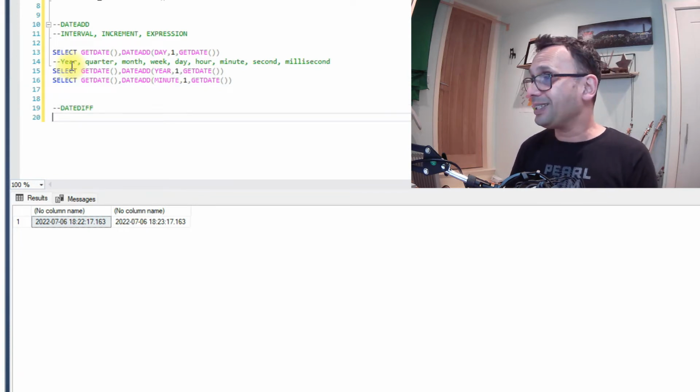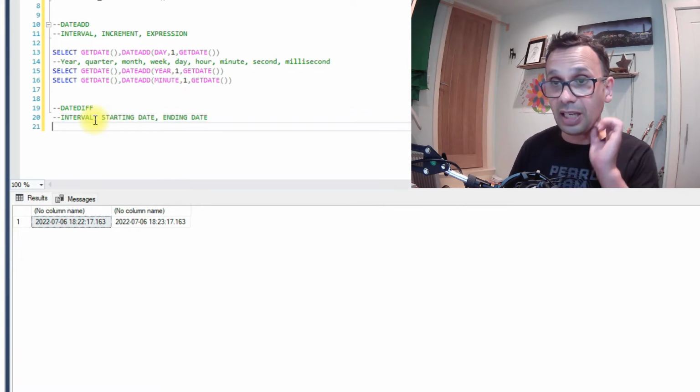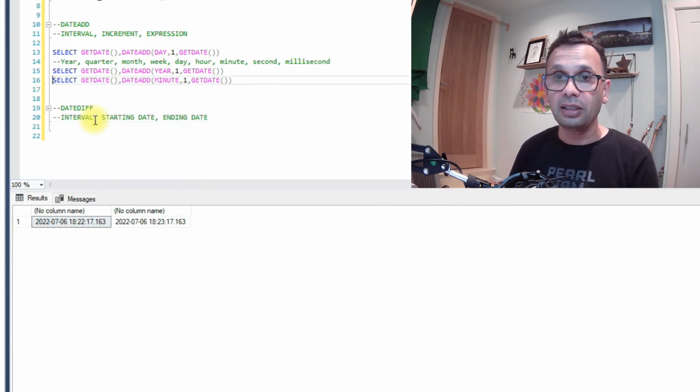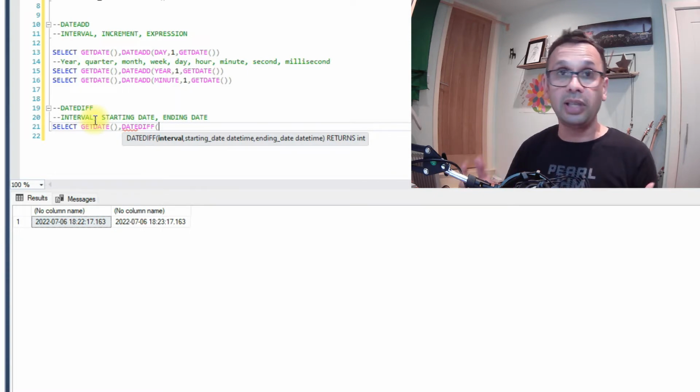The next one is DATEDIFF. So DATEDIFF requires also 3 arguments, and they are interval, starting date and ending date. So this basically tells us the difference between 2 dates and the interval is the unit.